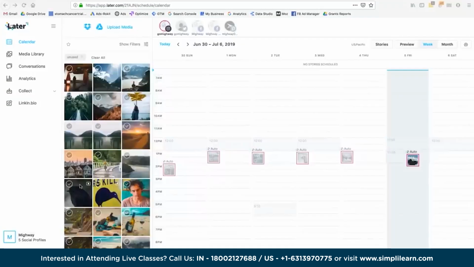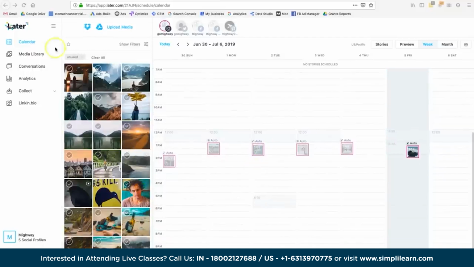Let's take a look at another example. I'm in later.com. Later is very similar to Sprout Social in that it does a lot of the same things. You can schedule content on a particular platform. One thing I like about Later is that you can see it visually. You can see a calendar and what's been scheduled. I can see today I have something scheduled at 1:15 local time. I have 5 profiles set up for this account, so I can pick and choose the profile I want to publish to. It makes it that much easier, and I can visually see it, and that's important.